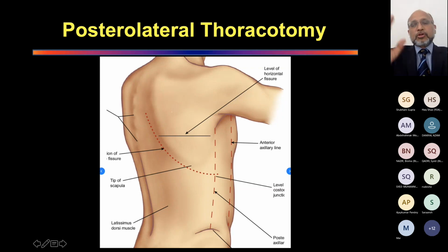How do you decide? Because once the patient is lateral, you cannot see anything of the chest wall. Once you're painted and draped, you can only see the chest wall like this. So the only point that is constant on the lateral chest wall is the tip of the scapula. This is the most important landmark for identifying which space you go to. And usually, if you make a point at the tip of the scapula, that usually corresponds to the 5th intercostal space above the 6th rib.